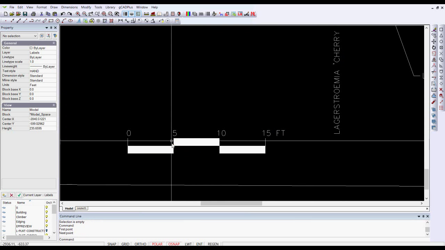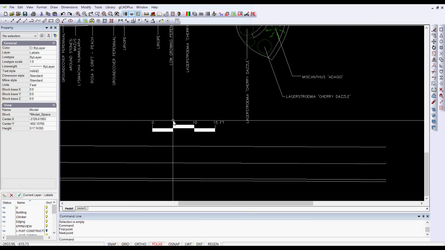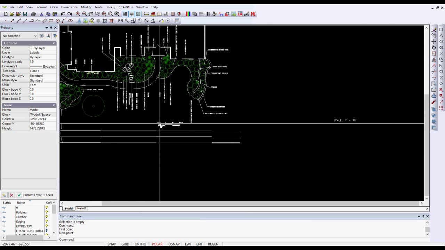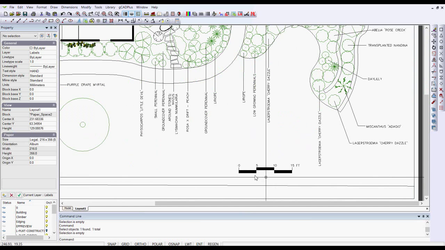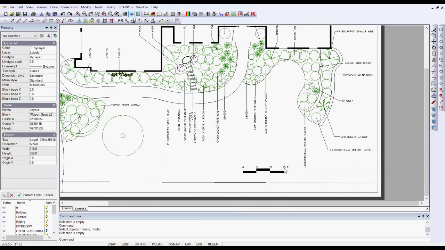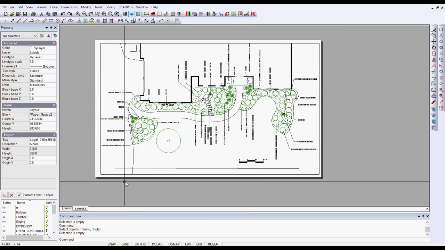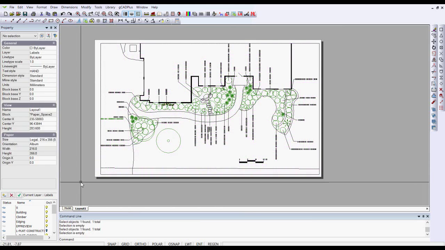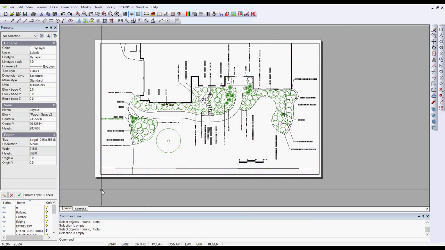And so we've got a little internal scale bar here now as a little block, and it can be moved wherever we want in the drawing. But when we go to layout, here's our view, and can you see the scale? The internal scale bar is there, so it would be possible to estimate distances and so on using that internal scale. The scale for the floating viewport has been set to the equivalent of 1 inch to 10 feet, and for that we use a view scale of 4.72, and why we do that and how we do that has been explained in other movies.